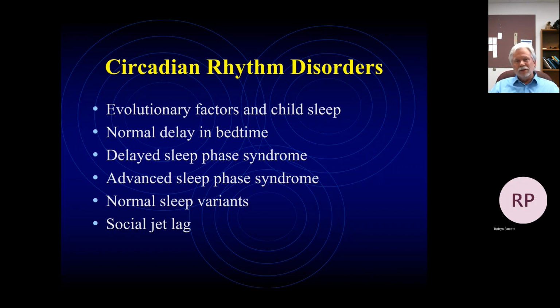So what that means is that typically Friday night, people stay up later and then they sleep in Saturday morning. And the same with Saturday night, Saturday morning. And then Sunday night, they may not be tired at the same time, particularly with teenagers, and it's much more difficult to get up in the morning in time for school. So we can call that social jet lag because it's not really due to circadian rhythm per se. It's a behavioral pattern.